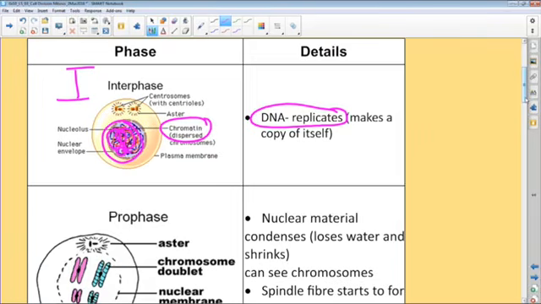Now imagine it's slowly, smoothly starting to happen. Those of you who have access to YouTube, go onto YouTube and look at mitosis. You will see a lot of wonderful videos showing you how mitosis occurs. There's a lovely group called Amoeba Sisters that I really like, where they tend to show the process in a very simple way. Okay, now have a look at the next drawing.